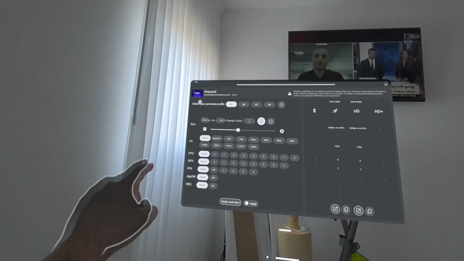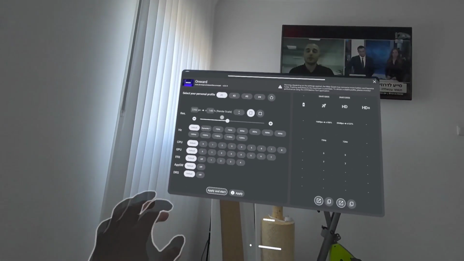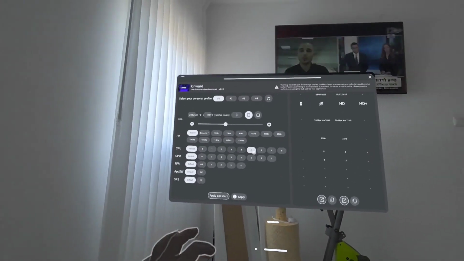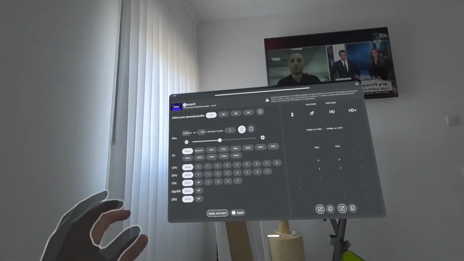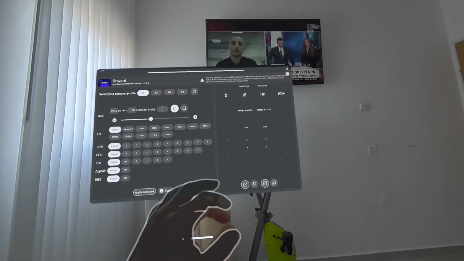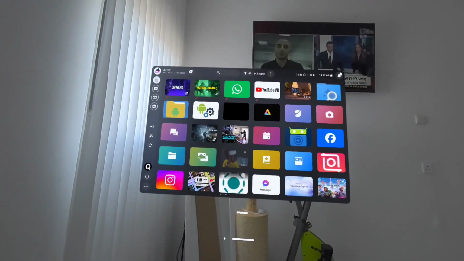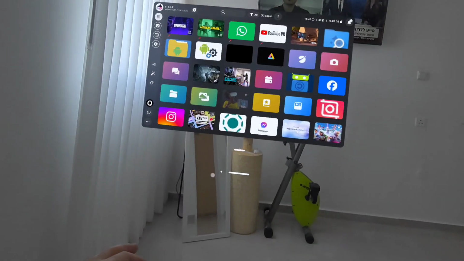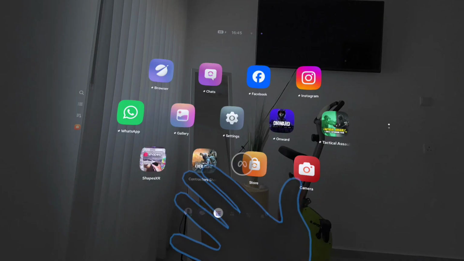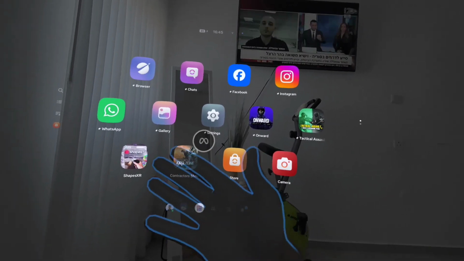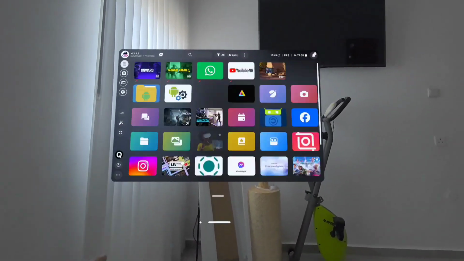So for example, in Onward, I use a resolution bump of 140%. You can obviously optimize and change the FPS, CPU, GPU, everything you want. So that's the entire purpose of this application, but some people use it as their default app launcher. So that's what I would recommend you guys who don't like the new Meta UI, because Quest Game Optimizer developer just told me 2 days ago that he's gonna release this update with shortcuts, and as you can see, it's working pretty well.